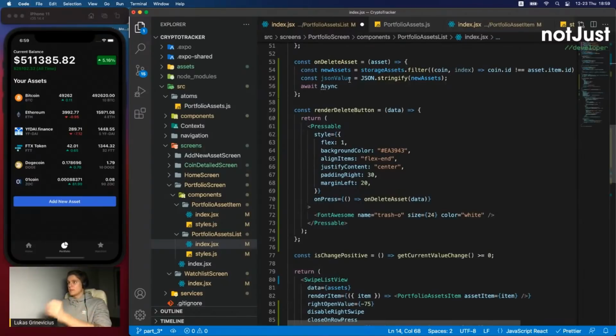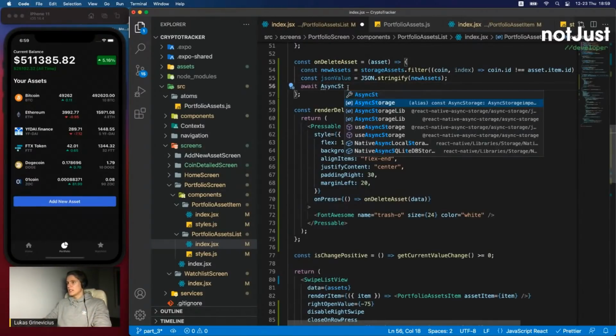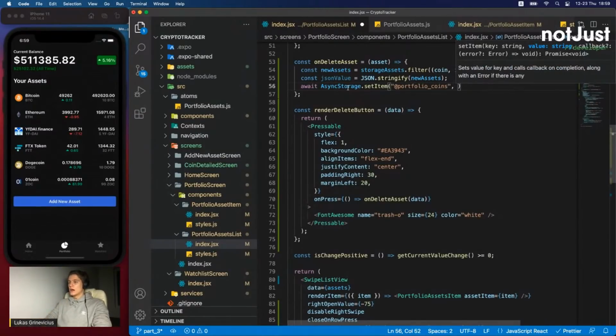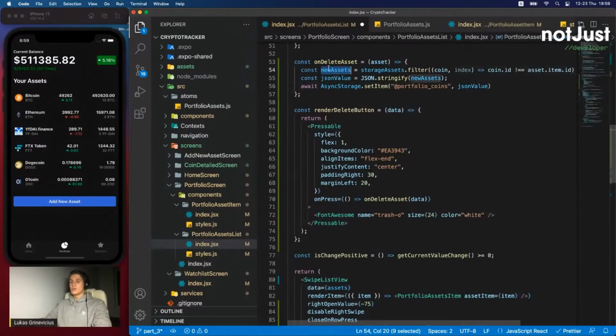And in here, we simply await AsyncStorage and we will set our items. If you remember in the previous stream, we named our storage items portfolio coins. And we will update them to our newly filtered portfolio coins.